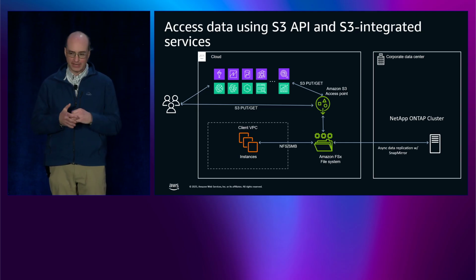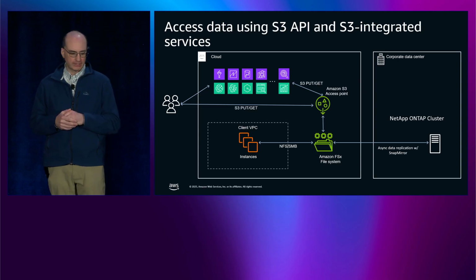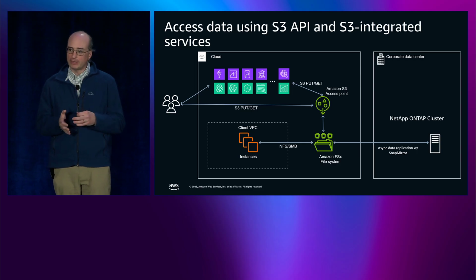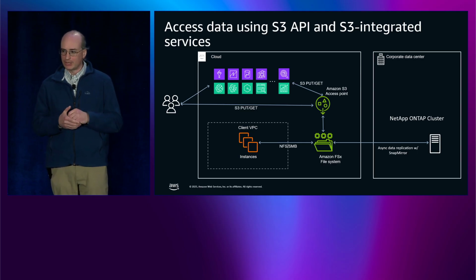So you've taken that data that prior to today was really only there just in case of disaster. If you had to stand up your applications in a new environment, you can now get value out of that extra copy of the data because it's available as, say, a read-only data set or a read-only library to all of these services that are integrated via the S3 APIs. So for example, you can do analytics on the disaster recovery copy of your data and get a whole bunch of new value out of this data that didn't exist before.